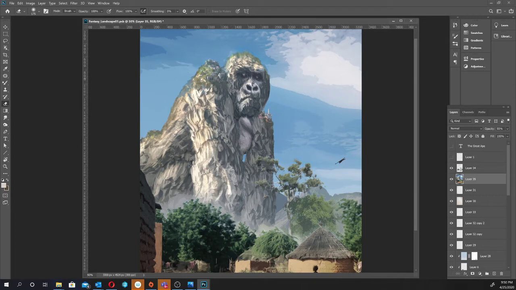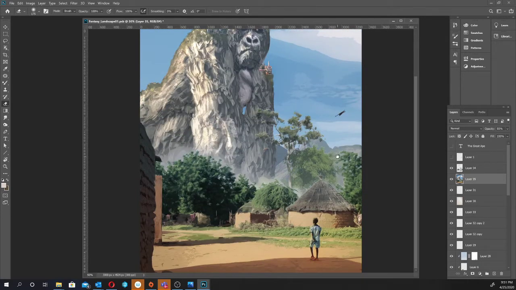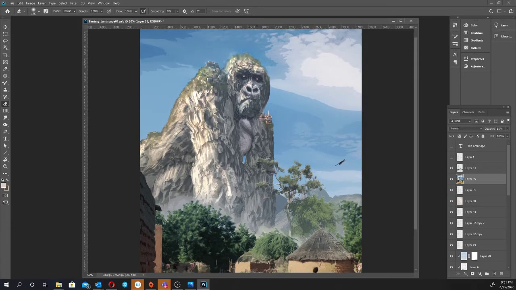I want to bring back some of the details up here around the face and maybe some of that building. Sometimes the simplification is cool, and sometimes you want your subject matter to have the detail back.